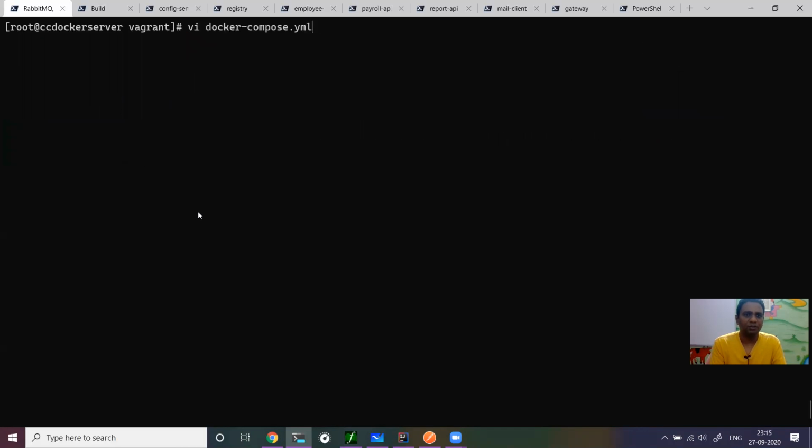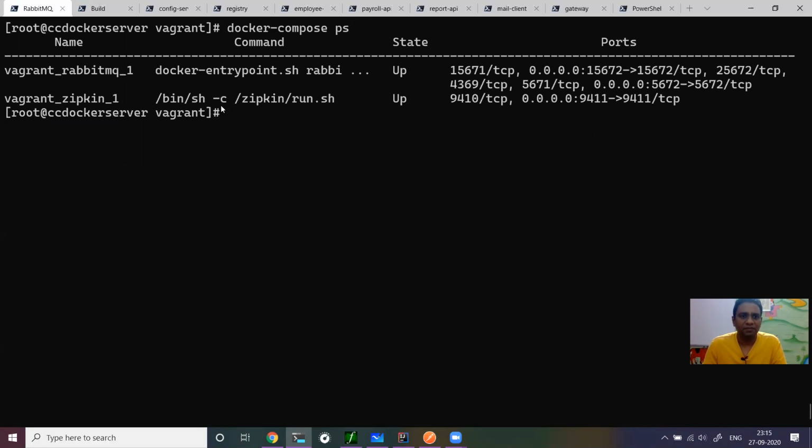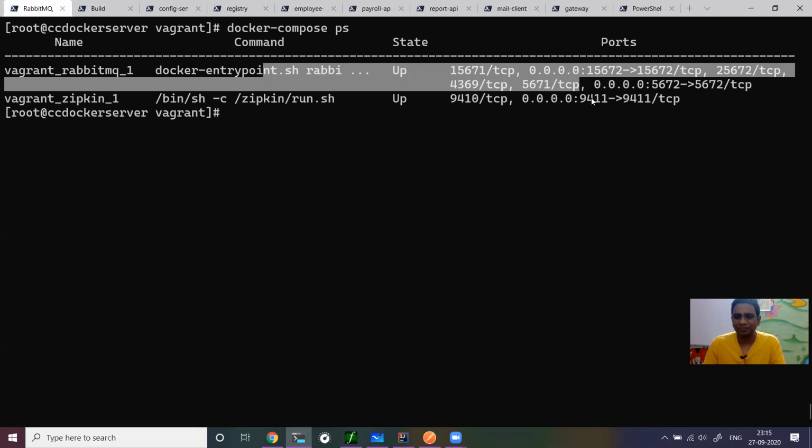The simple way to do it is docker-compose up -d, which runs Zipkin and RabbitMQ in detached mode. I'm already running them, so I'm not going to run them. Docker compose ps shows these two services are up. If you don't know RabbitMQ and Zipkin, don't worry. I just use them to trace the call flow.